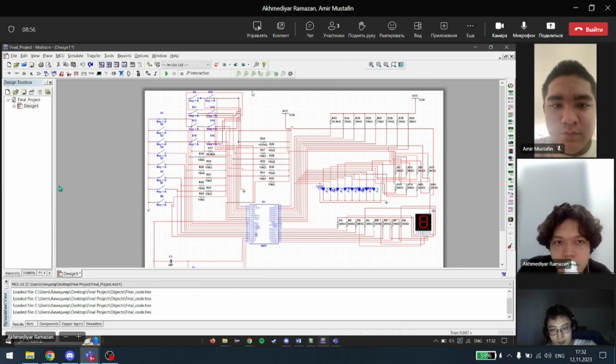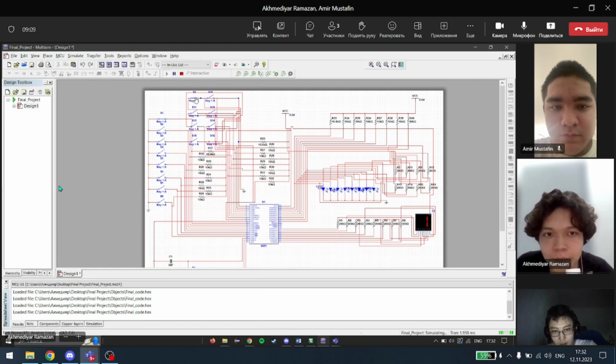As you can see, when the elevator goes, for example, from the first floor to the 8th floor, the coherent LED is turning on, going all the way from 1 to 8, as well as the digit on the display.